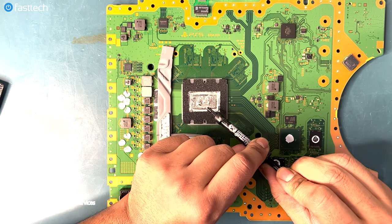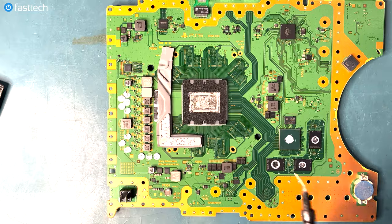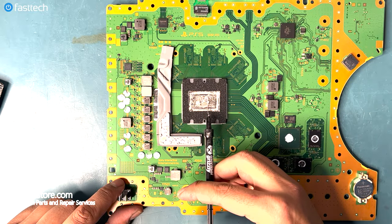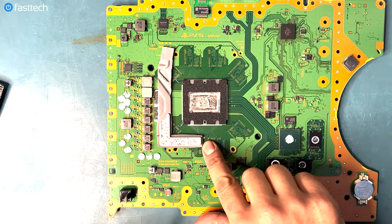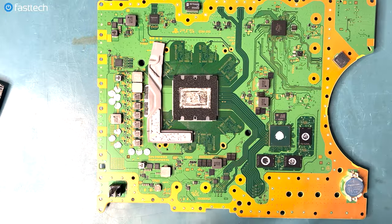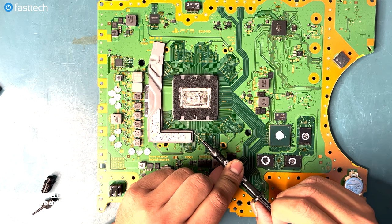Make sure to not get any of this stuff on the circuit board because liquid metal, unlike thermal paste, is conductive and can cause a short. If you get any of this stuff on the motherboard, as I will later on in this video, you can use the tube to suck it back in and use isopropyl alcohol to wipe it off. And see, this should never happen. That can cause a short. Don't let that ever happen. If it does happen, suck it back up.